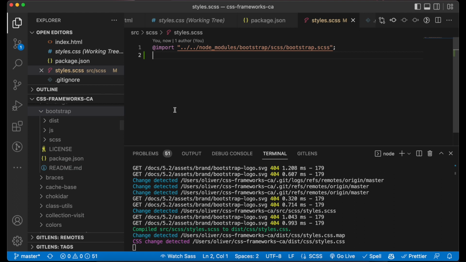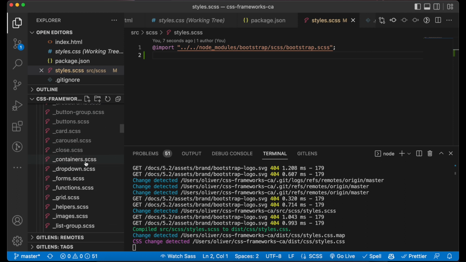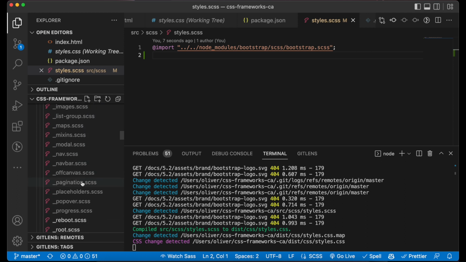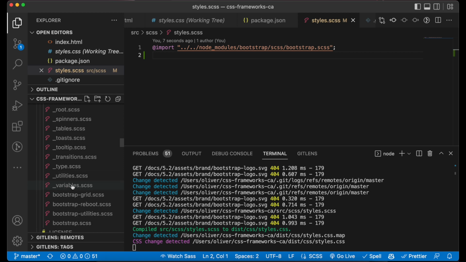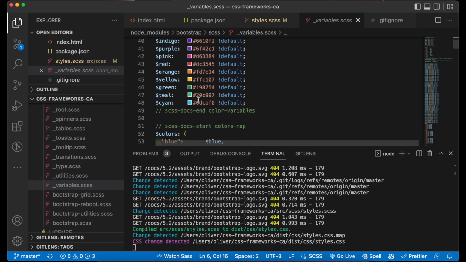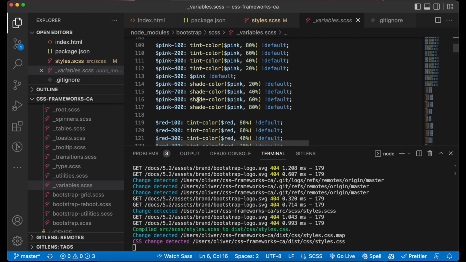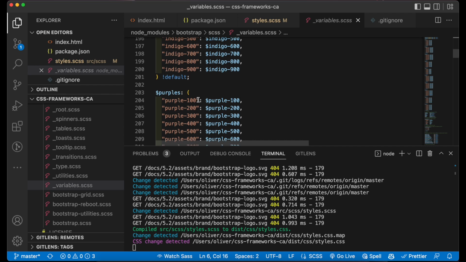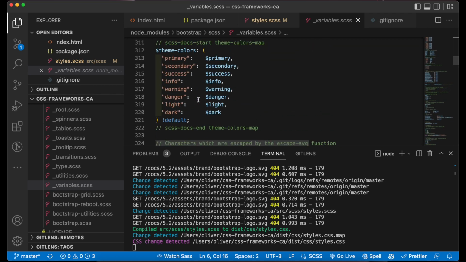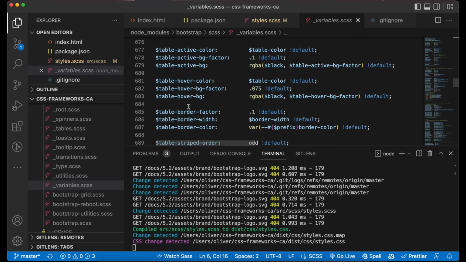So what we're going to do is we'll take a look at the actual package itself. So I'm now going into the Bootstrap directory and node modules, and I'm going to take a look at the SCSS folder. And the main file I'm interested in is this variables file here, because this is where a lot of our color scheme is defined, and this is where stuff like border radius is defined, and padding sizes, gradients and shadows, and just about everything that can be defined in Bootstrap is defined here. So we don't need to override all of this. There's a lot of stuff we're probably not going to be too worried about.